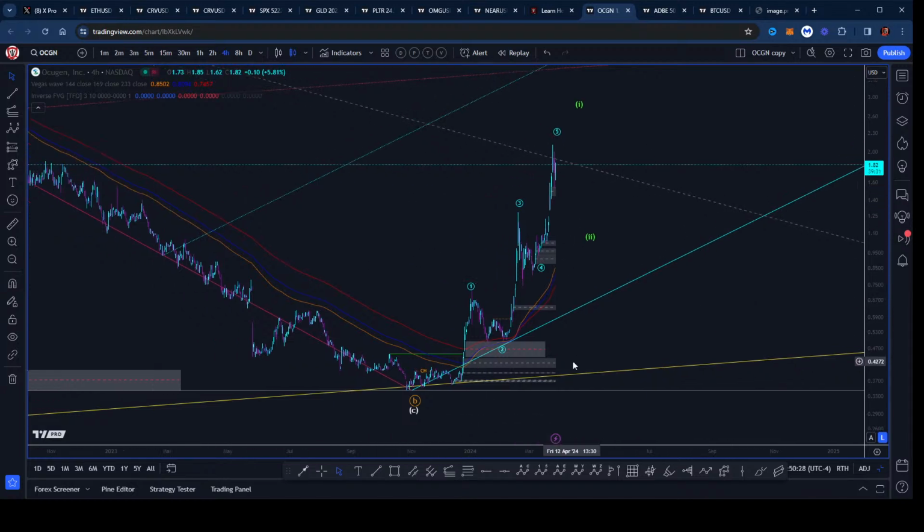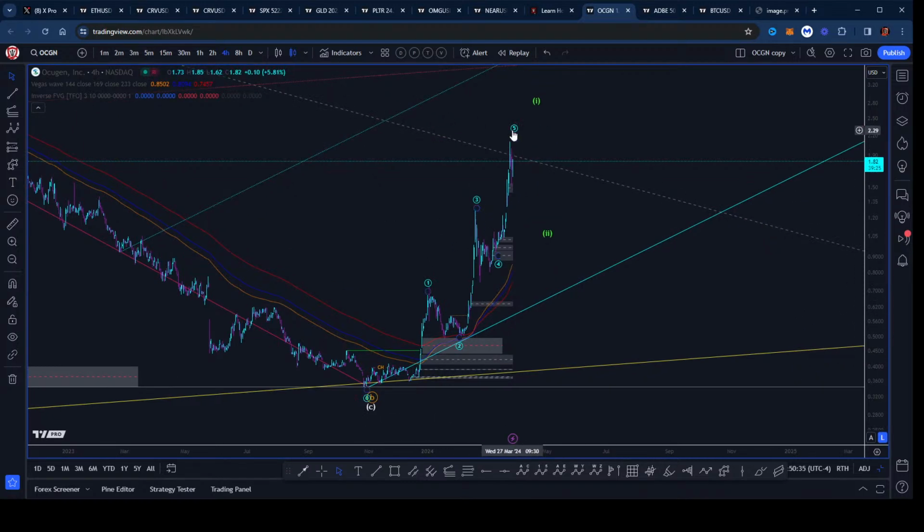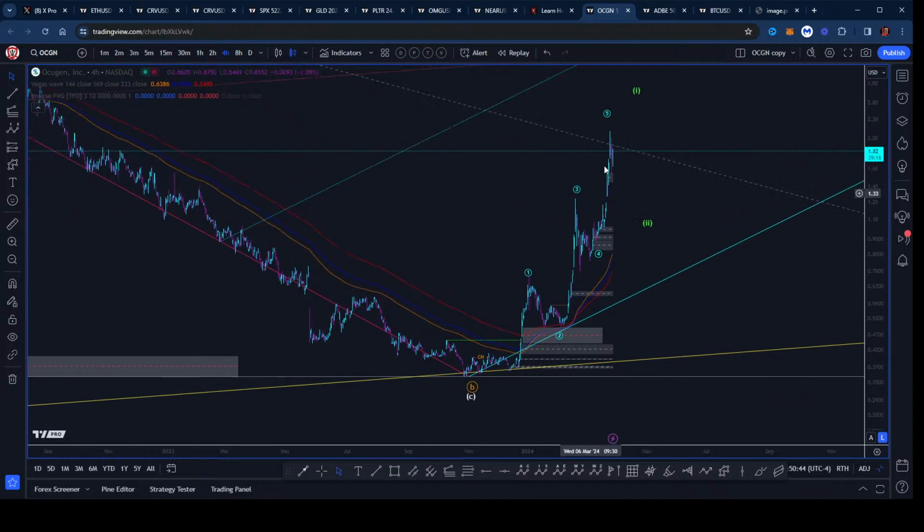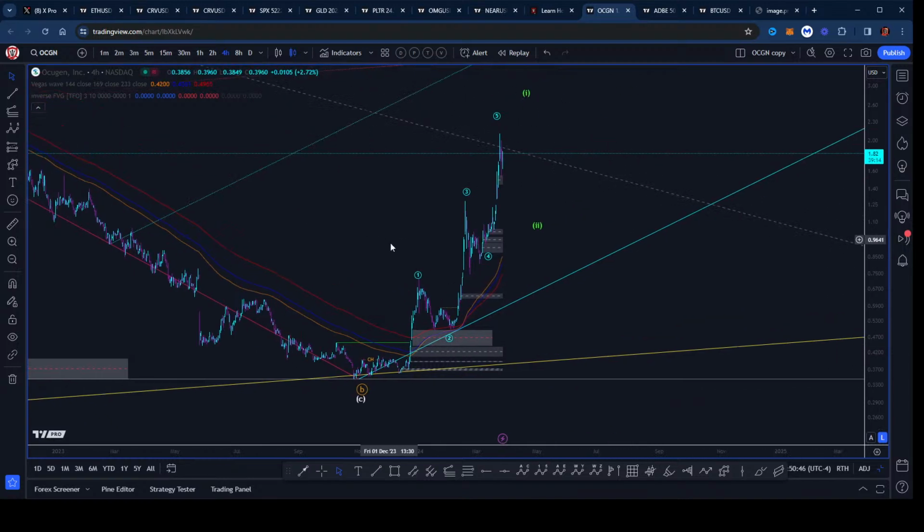He's added to it. But now we say, all right, how does all that fit into what I would call the skeletal structure? In fact, that's how I describe it in the course. This is the bones. This is your skeleton. The fair value gaps, the imbalances, the order blocks, the changes of character, that's all the flesh and blood. That's the muscle. That's the fiber. That's the tissue. Oh, okay. So I'm not just looking at the skeleton.